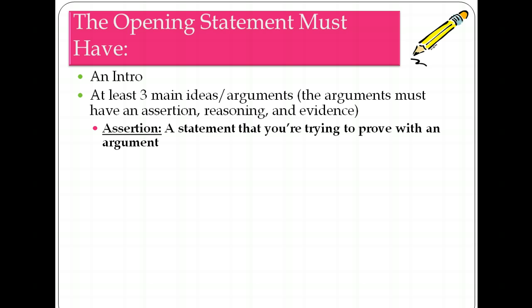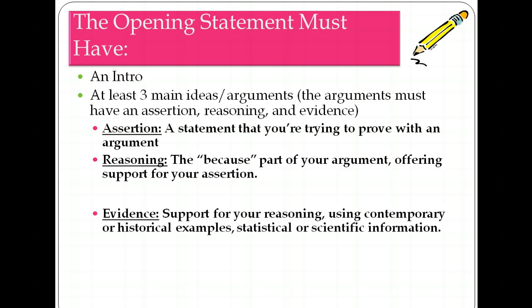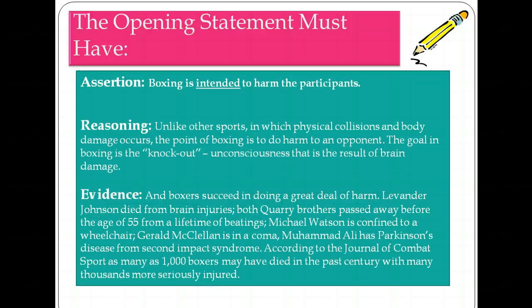So our first main idea is this. That's your assertion. Your reasoning is the "because" part of your argument. You're offering support. And the evidence is if you can find any historical facts, examples, statistics, or scientific information. If you can interview someone or get any expert advice, that would all go in that section.